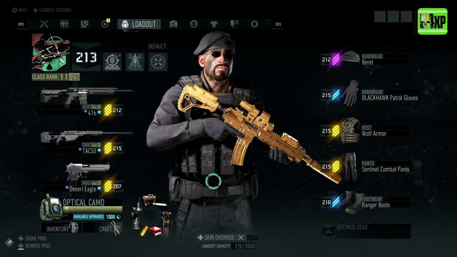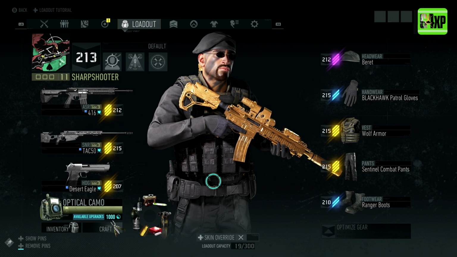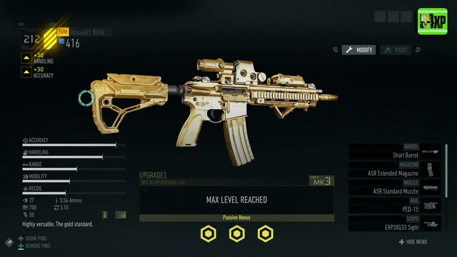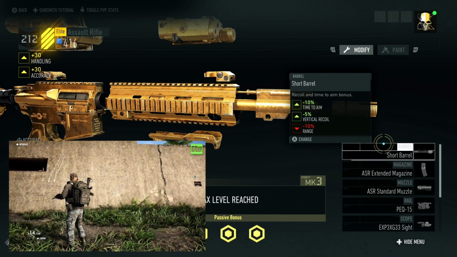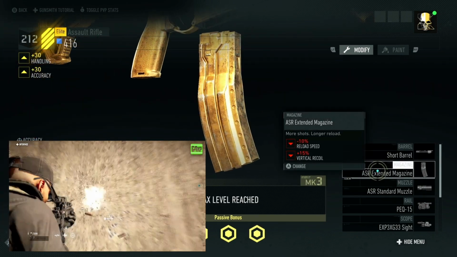Okay, so moving on to the setup, which is probably what most of you are interested in. How I personally have it set up so that you get the most out of the gun. So let's go through the attachments that I'm using. So I always use the short barrel because of the time to aim and some of the vertical recoil. We have done some recoil tests in the past, and I may well put them up on screen a bit now in the corner just so you can see them. But the recoil is pretty controllable in this gun.